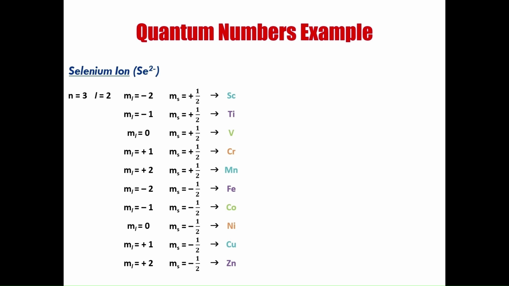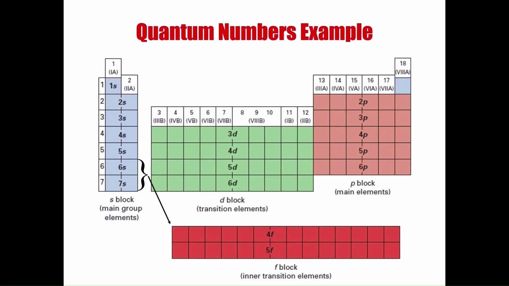And so before I move on, you need to now bear in mind we've jumped now from the 3d to the 4p. If we go back to the periodic table, I can show you what that looks like. So we've just finished writing the quantum numbers for the elements in this highlighted area here. The last element we wrote a line of quantum numbers for is zinc, right there. Now you can see, after the d orbitals, we now move into the 4p orbitals. And so we now have to jump again.